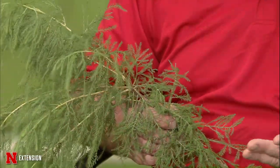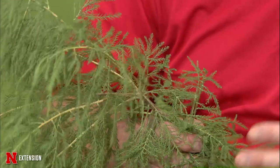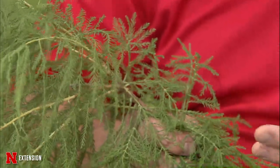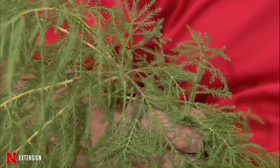Jeff brought a branch from a bald cypress. We get obviously a lot of questions about what kind of tree does well given all these problems: a dry spring, a wet period with standing water, back to very dry weather. Walking through campus, we have recently — in the last five to ten years — started using bald cypress in some tough places on campus, east of the stadium and by the library in urban settings. Once established, the bald cypress tolerates periods of very wet conditions without trouble, and we're not seeing any die-back during dry periods either.